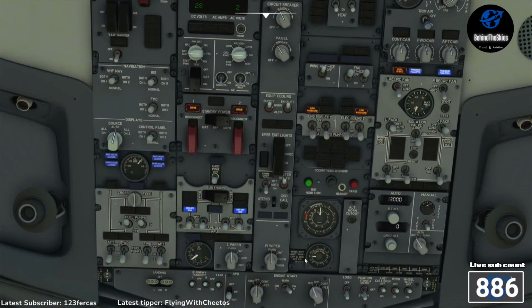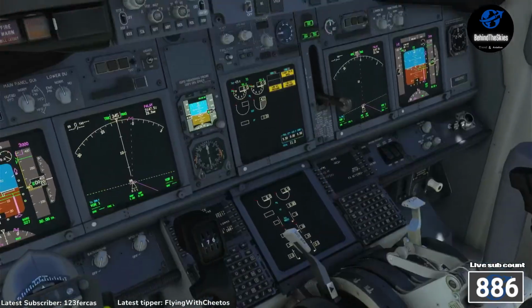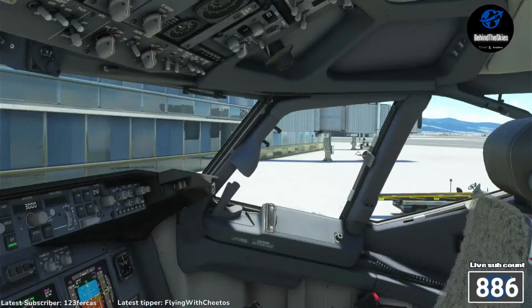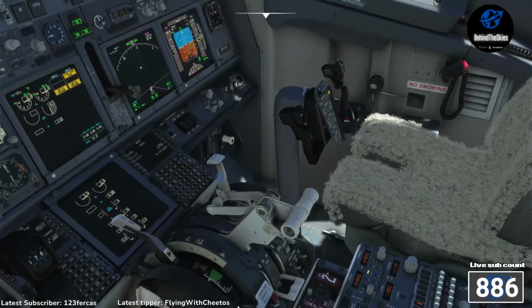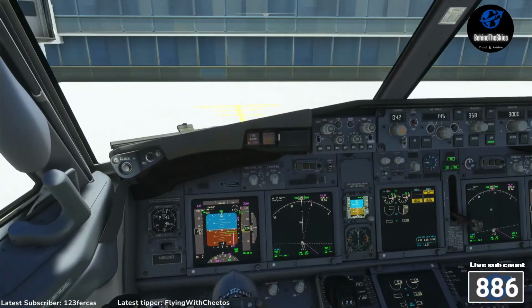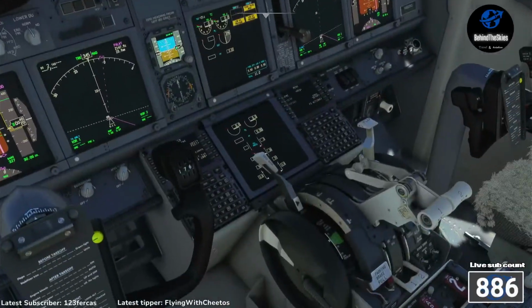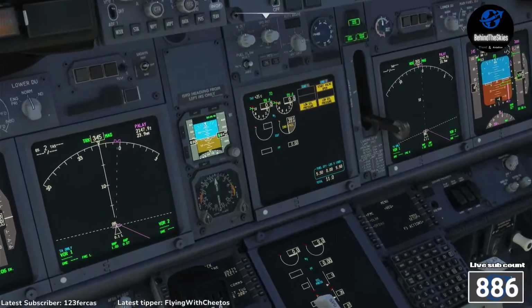Let's start up engine number 2 then. We'll bring it over to ground. We can watch the N2 percentage start to rise. Brakes released. Here we go. What have we forgotten? Is it even starting? What's going on? How about we introduce fuel?